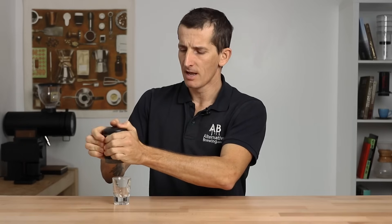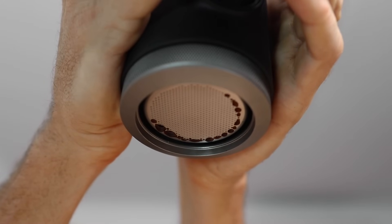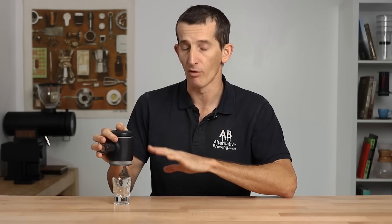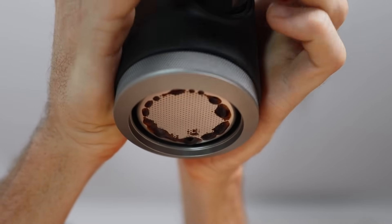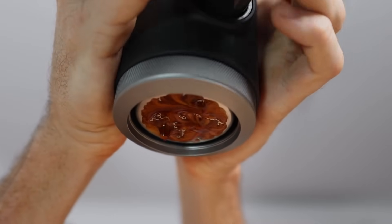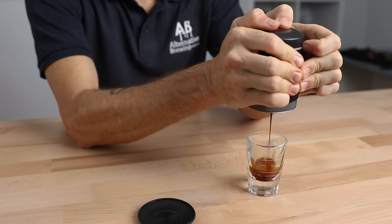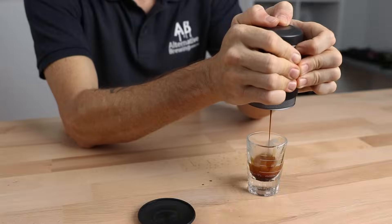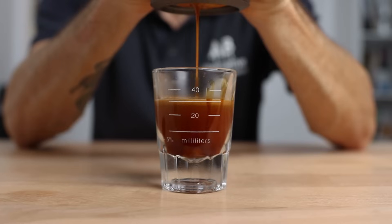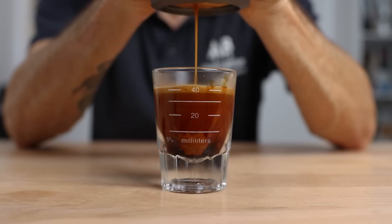It's at around 8 to 12 pumps that I've consistently seen espresso appear on the bottom edges of the filter basket. If it were more than this it would suggest the grind was too fine; if it brewed sooner than 8 to 12 pumps I would consider the grind too coarse. After 12 pumps, or when I see coffee just coming out, I wait 10 seconds — that allows the coffee to pre-infuse in the basket. When I begin pumping again, the espresso flows naturally from the middle of the basket, and a good steady pump every second or so keeps a steady stream flowing. Pumping faster will get harder as pressure rises, and there's really no way of knowing exactly what pressure you're brewing at, so keeping a steady stream and consistent pumping puts you in the ballpark of a reasonable, consistent pressure.